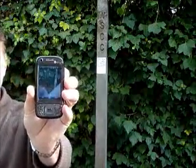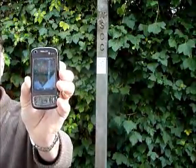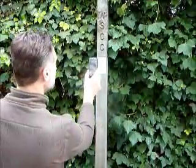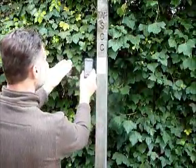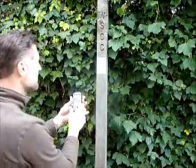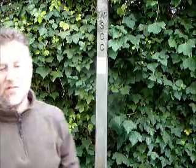As you can see, you've got a square box in which I need to focus the code in front of me into. As I get closer to the code, within about a foot, it immediately picks up the code — we saw that within three seconds. And what it says is, would I like to go to this link? If you're using an iPhone it's much simpler than an Android phone, but basically pretty well every phone works within 10 to 15 seconds. If you haven't got time to read the web page the link goes to, the great advantage is you can save the page link and then read it later on at your leisure.